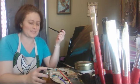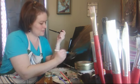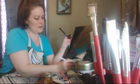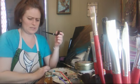The Black Canvas series. This is just a Valentine's golden, black, and blue painting. I'm using some paintings for the background, and then when it dries, I'm going to go ahead and, ooh, this is really tasty.